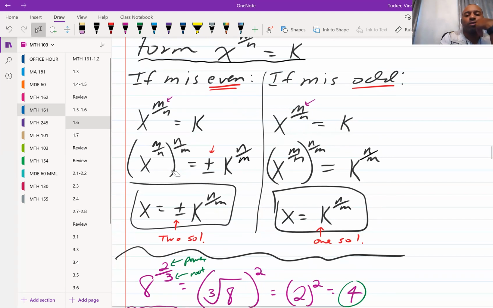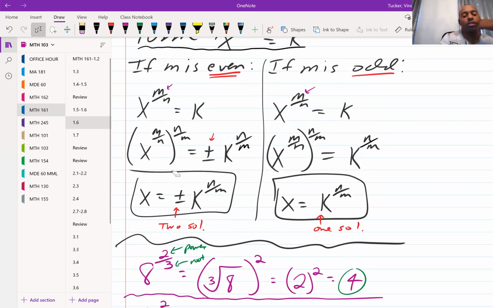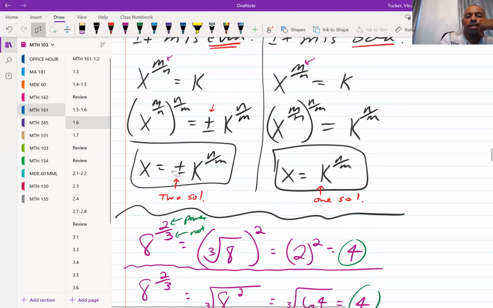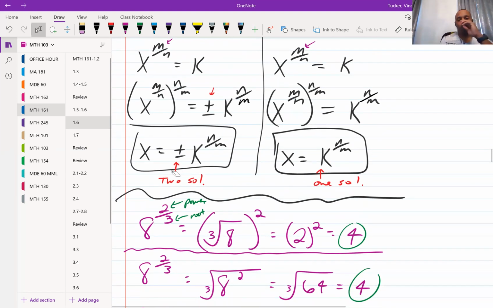So just to emphasize the relationship before we do the solving, I want to show you how this works. Everybody done with that? Can I scroll up a little? Okay. So if you have 8 to the 2/3 power, the numerator is always your power. The denominator is always your root. So it doesn't matter which order you apply them in, as long as you hold true to that, then you're okay.